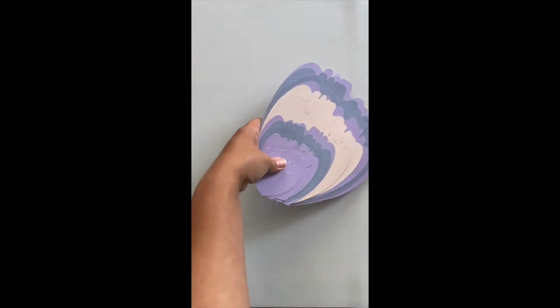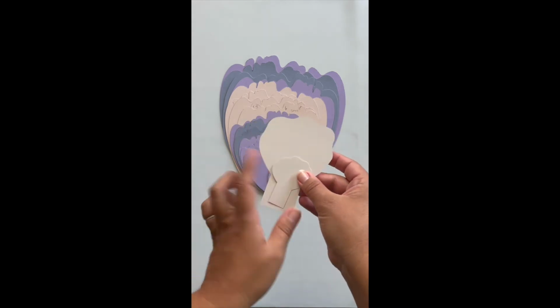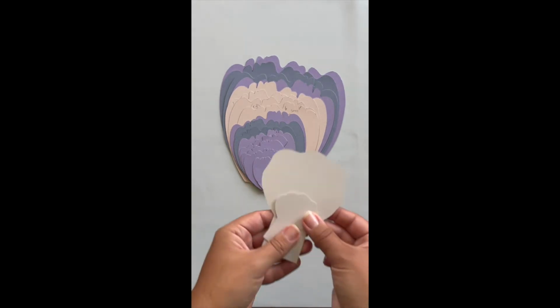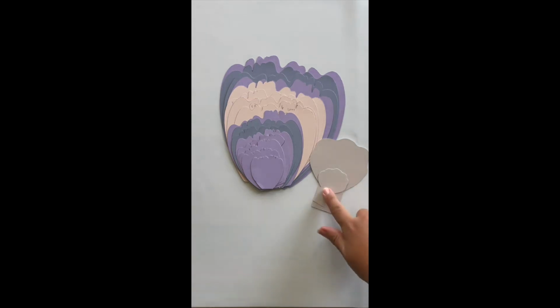With the template purchase, I am going to include two different rose centers. So let me just show you what the template looks like. So there's a template. And then let me show you the inner rose. So you're going to get two inner rose centers. Again, she wasn't meant to be a rose, so that's why I'm not fully concentrating on different sizes with this one, just because, again, I like to play around with my templates, and if my wheels start turning, I try to see what I can create. So I'm going ahead and including these two inner rose centers if you want to try to make the rose.